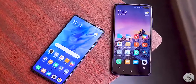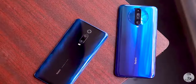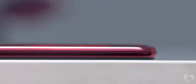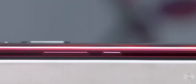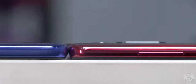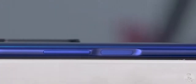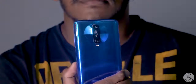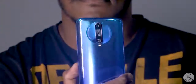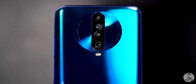Starting with the build, Redmi have used Gorilla Glass on the front and back, but where they've cut back is with the frame. Like I mentioned earlier, it's not metal like on the K20 anymore. Instead, they've gone for a plastic frame this time. The thickness has remained unchanged, which is quite impressive considering that Redmi have managed to increase the battery capacity by 12.5%. To the back, Redmi have this circle around the camera. Under the right light, it gives off an almost 3D-ish effect. And it does feel unique, I'll give Redmi that.